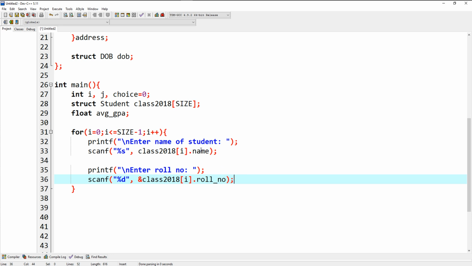Similar to this, what happened over here on line number 36 is we are storing the roll number of the student. To do so we write ampersand class2018 on the ith index and then the roll number.